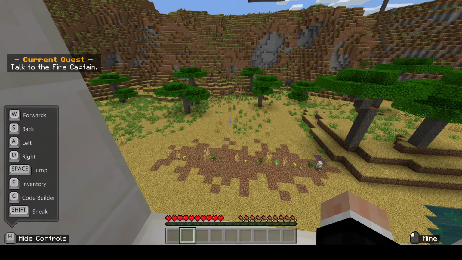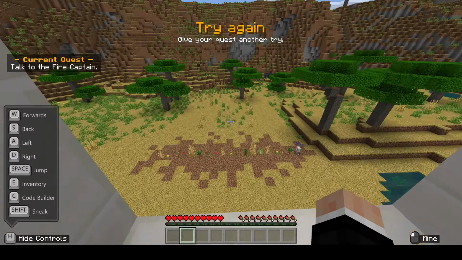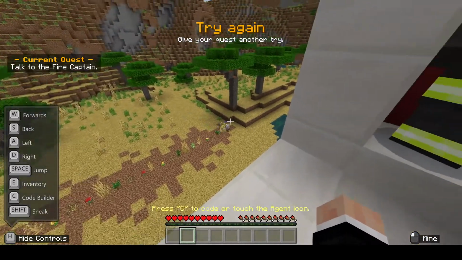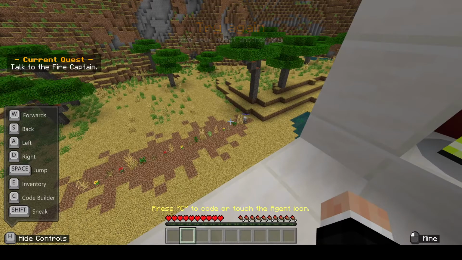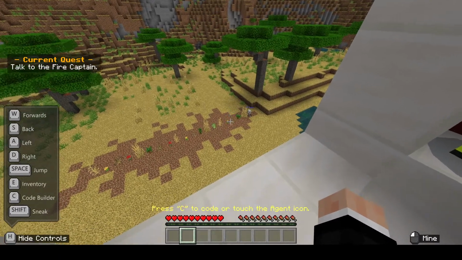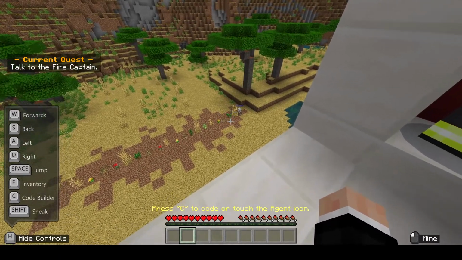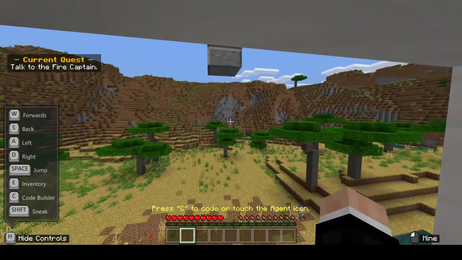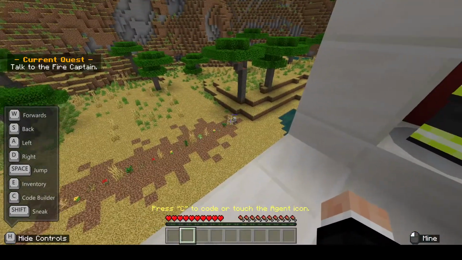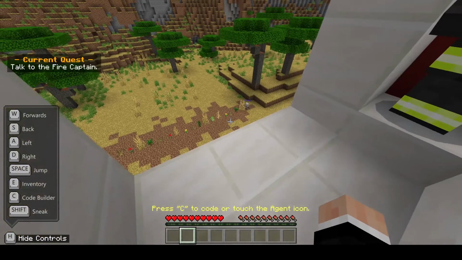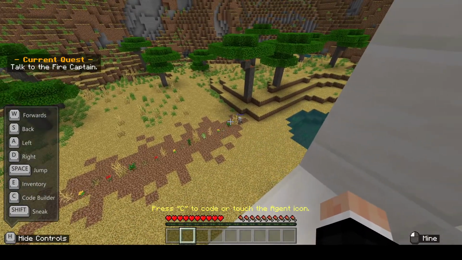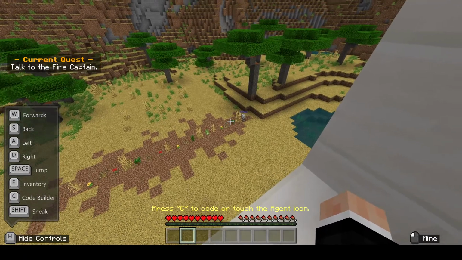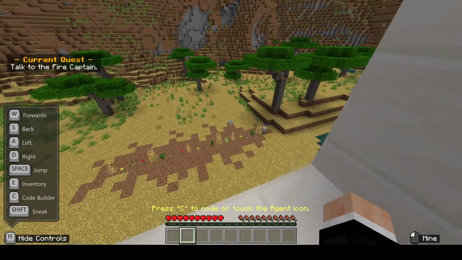So at the moment, the agent has only moved forward by one space, but the agent doesn't know what to do if there's no dry brush in front of them. The agent has destroyed the first bit of dry brush. However, because the next plant is not dry brush, the agent is unaware of what to do next.